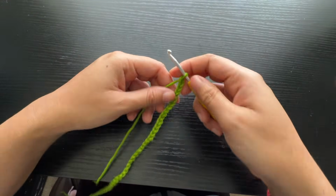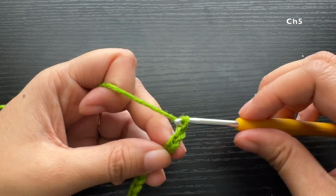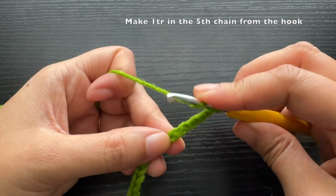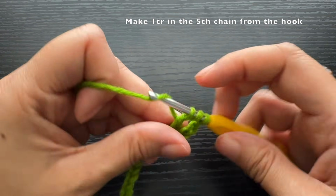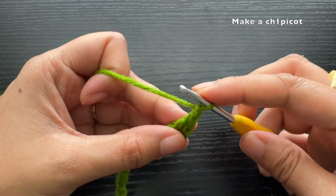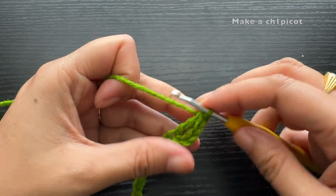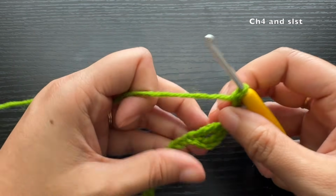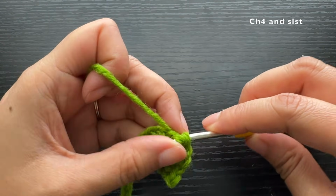Now you're going to make the leaf at this point. To make the leaf, we're going to chain 5 and into the fifth stitch from the hook, make 1 treble crochet, and on top of this treble crochet we'll do a chain 1 picot. To do a chain 1 picot, chain 1, insert the hook into the base 2 loops, pull through it, and then slip stitch. Now we're going to chain 4 again, and we are going to slip stitch into the same stitch or the fifth stitch. So here one leaf is done.